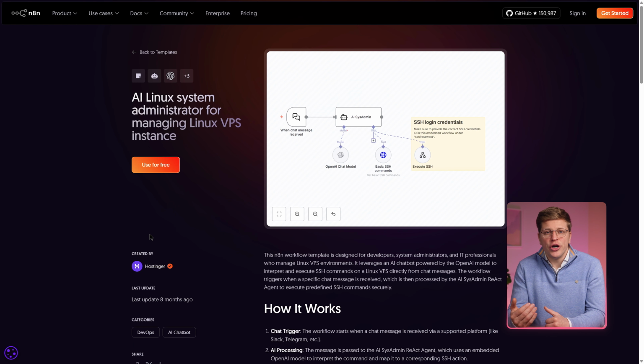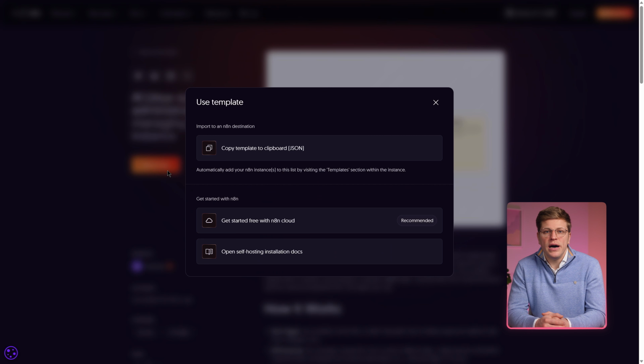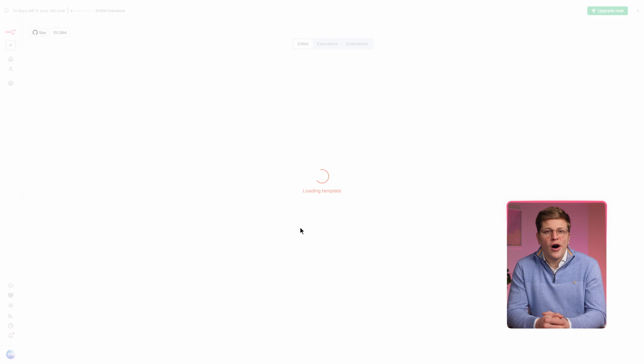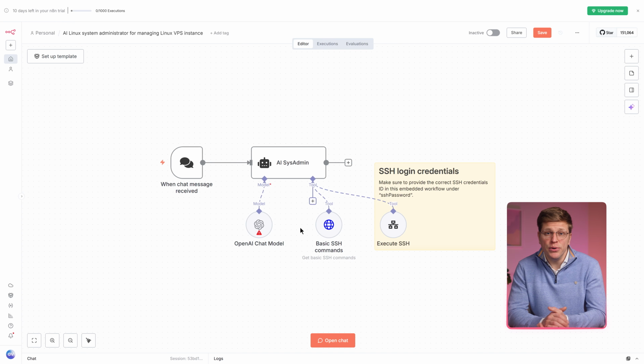VPS one-click install. Many providers offer a pre-configured n8n image. For example, Hostinger has a template that can be deployed in one click. Sign up for a Hostinger VPS, choose the n8n template, and it will set up an Ubuntu server with n8n all ready to go. It'll take a few minutes to boot, then all you have to do is go to the provider URL, and you will see the n8n setup screen where you can log in. That's it. n8n is up and running on your new Hostinger server. The best part? n8n is affordable, but Hostinger is cheap.